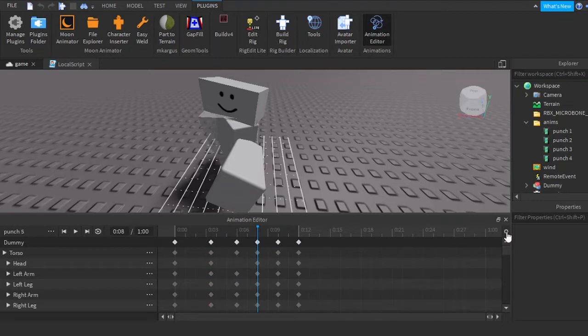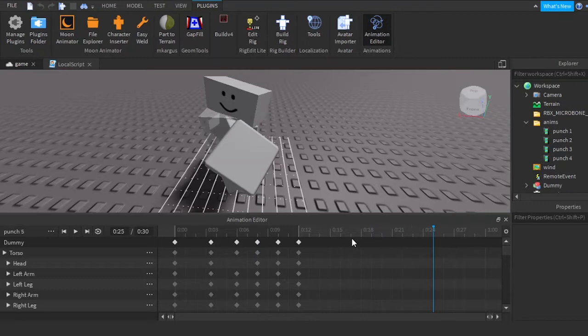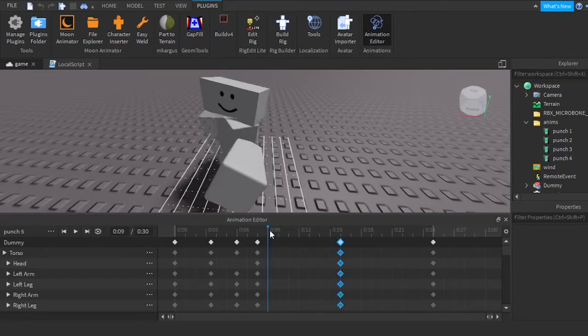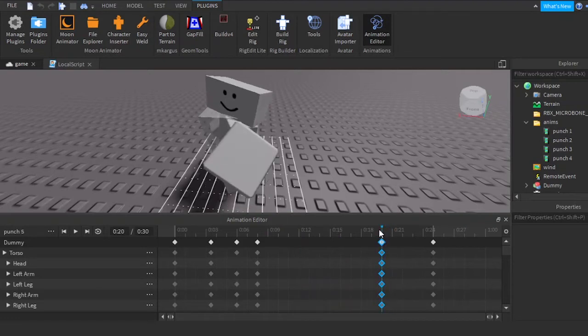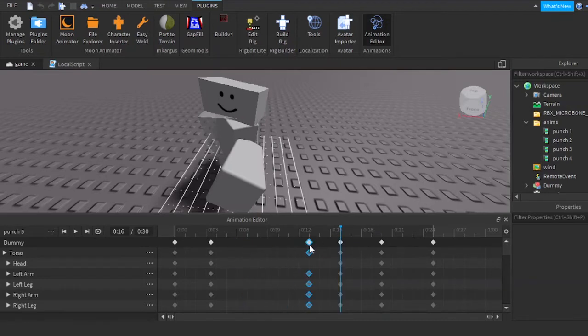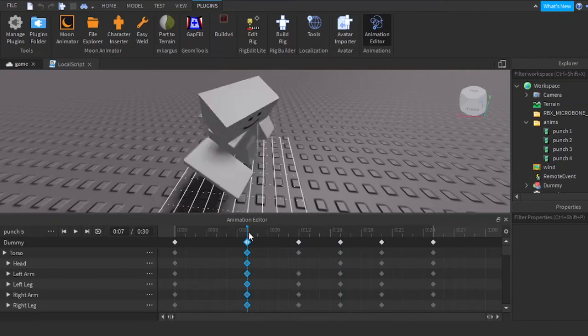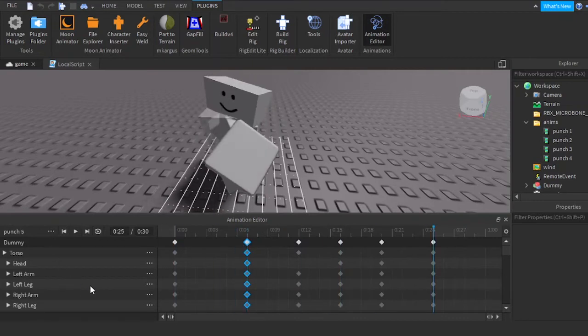Let me fix the animation real quick. It looks pretty fine. It's a free model animation.